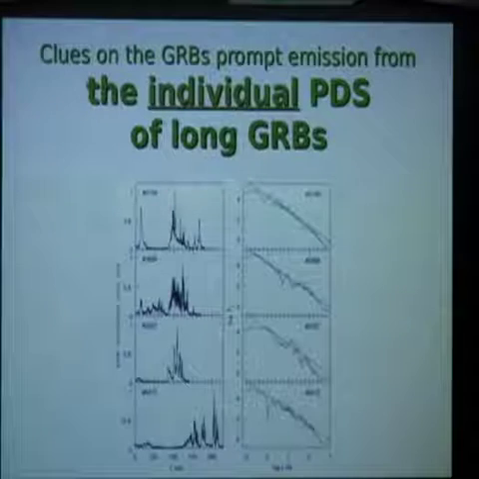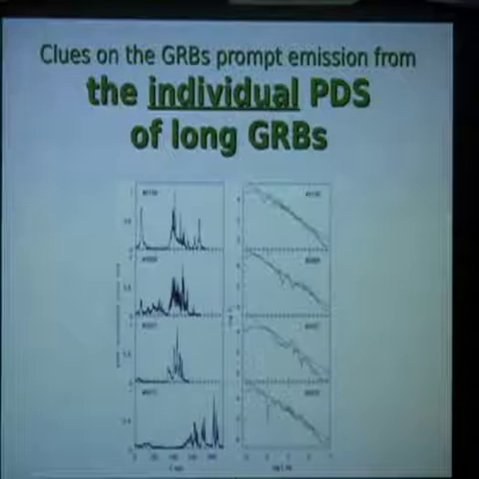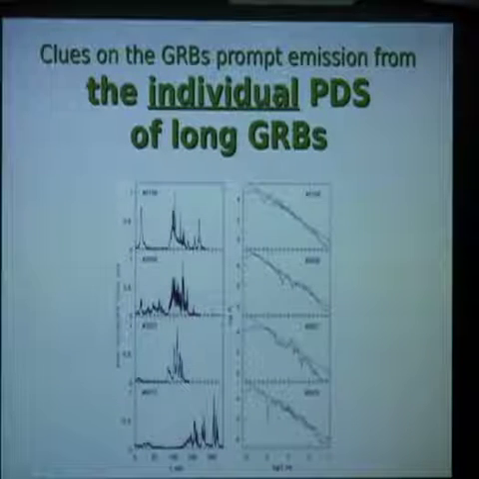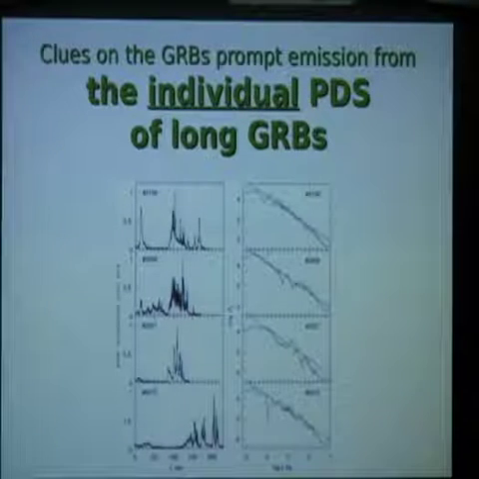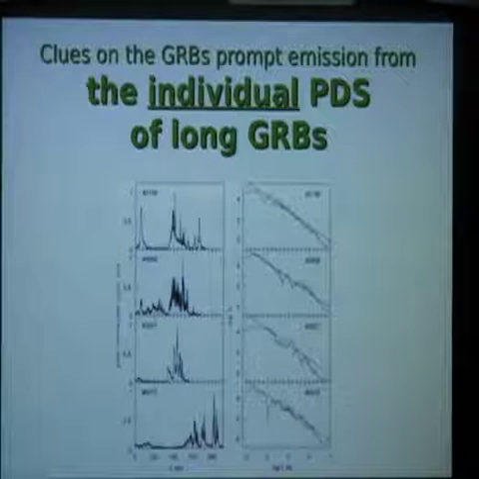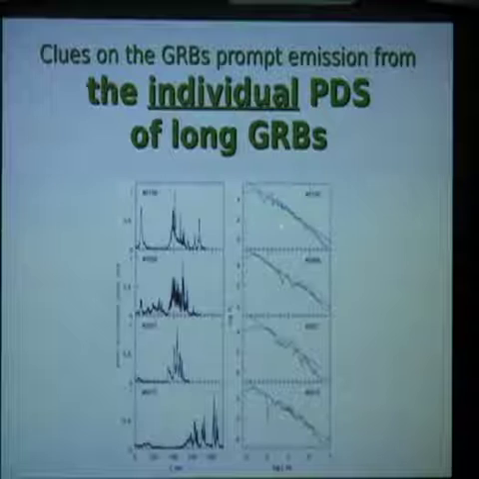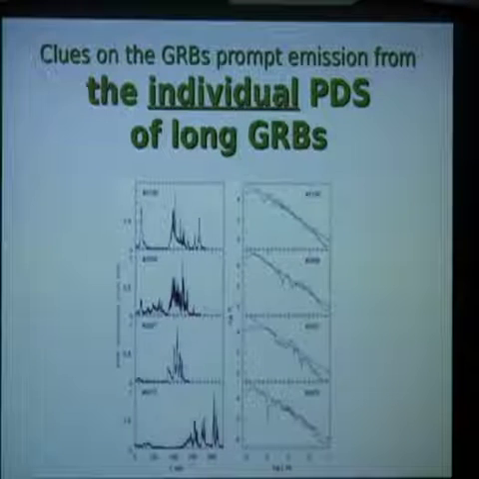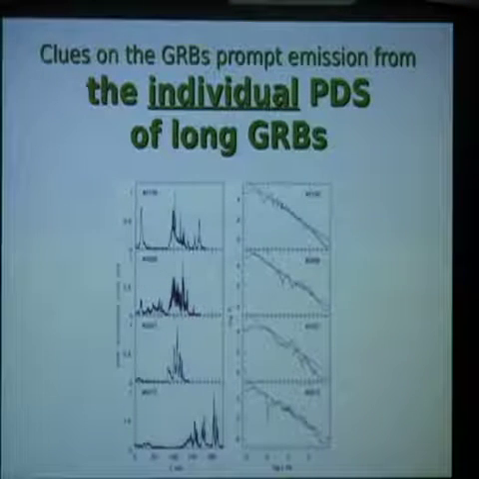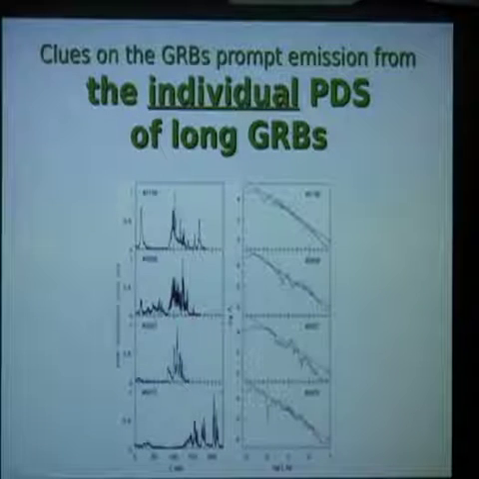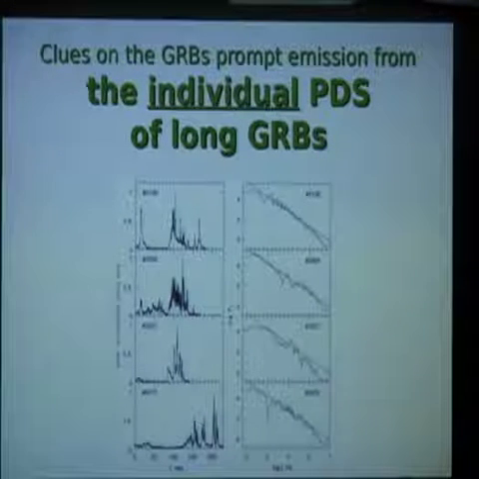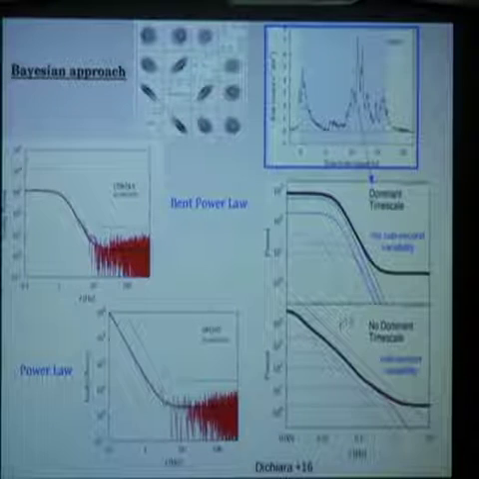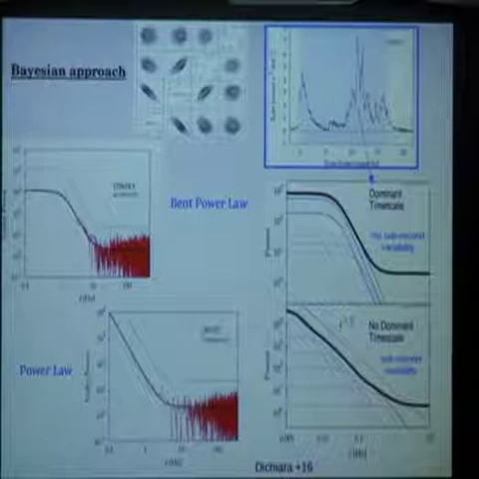And after the average power density spectrum analysis, we perform, for the first time in this case, the individual power density spectrum analysis. There were some statistical issues before, because it is difficult to fit the individual power density spectrum of each gamma ray burst, but it's important because we can extract information about each individual case, so we can look for possible periodicity in the light curve, and we can derive information about the variability of the individual cases. The statistical problem was that for the individual power density spectrum, the signal fluctuates very wildly.